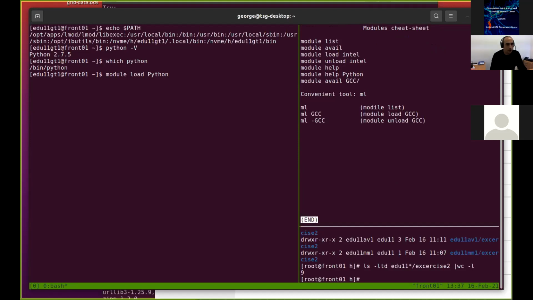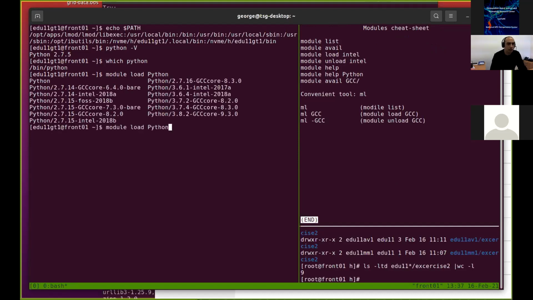Tab completion works here. So I can pick one of these Pythons that is installed on my system to use. So if I wanted a Python 3.7 something, I can do this one. Don't worry about all of this at the end. We'll get to that, hopefully.